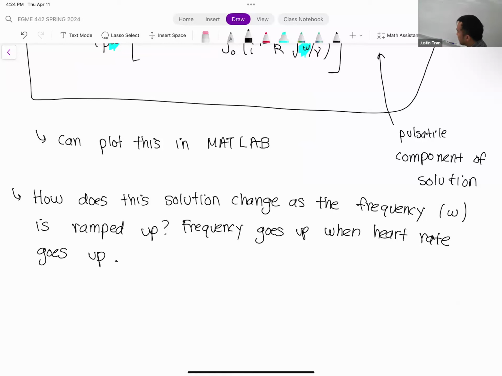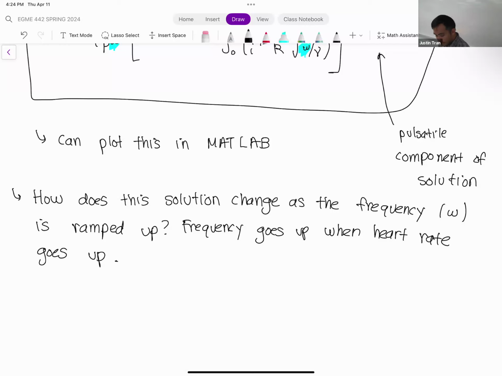Multiple times throughout the day, your heart rate can go up for various reasons. When you're exercising, working out, your heart rate goes up. But also if you're stressed or nervous about something, that causes your heart rate to go up as well. This actually does change the nature of the flow inside your blood vessels. Besides the fact that the reason your heart rate goes up is to push blood faster through, it also changes the velocity distribution.